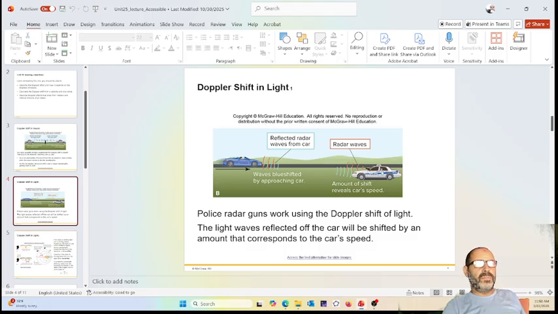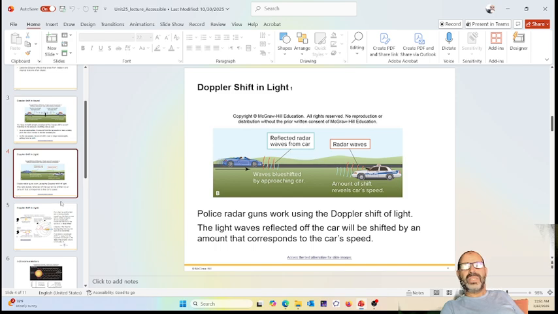And that's how police officers basically detect your speed. They use actually a radar gun that uses either sound or light. Light is going to be very difficult to use because the speeds are too low compared to the speed of light. But sound is perfect, okay? It sends a wave, the wave bounces back, and based on the shift in frequency as detected by the radar, it will tell you how fast the car is moving, whether it's moving towards the police officer or away from the police officer, okay?